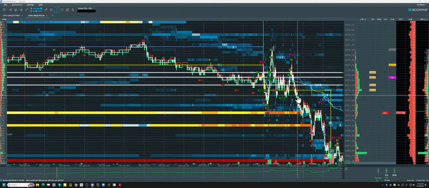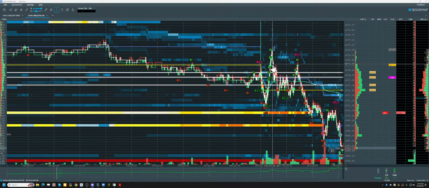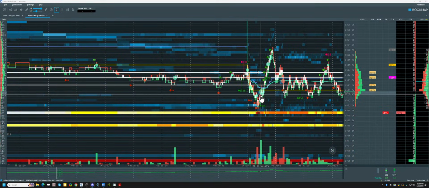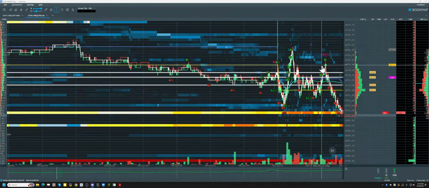I trade for larger rotations. The reason I do that is I don't need a high win rate to be profitable. I'm more interested in the bigger swings. So I look at what I do as probes. The key for me is to get risk neutral. If I can get risk neutral, then I just see what happens, because it's all random anyway. And I do take full stops. It's just the business. So right here, this is too high. Notice where we come back. No clue. Not my job. And then we fall out the bottom.